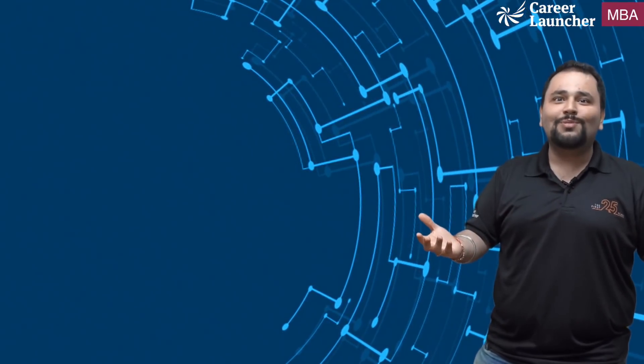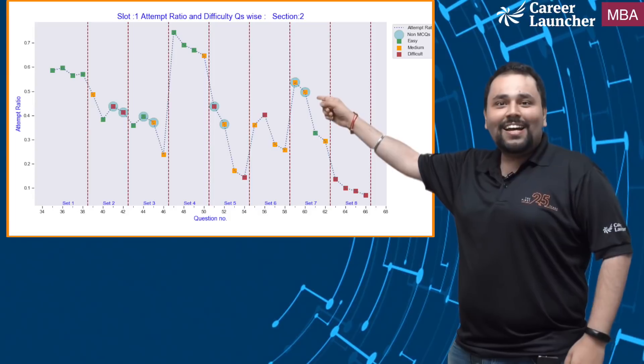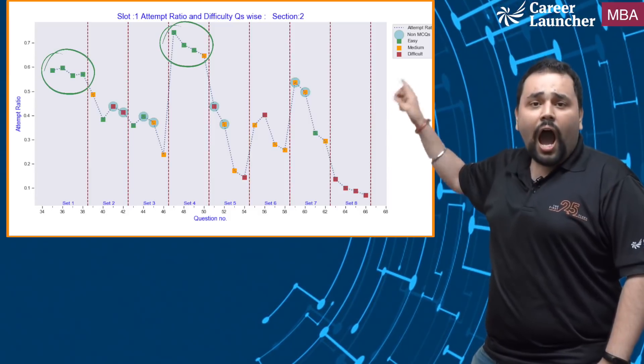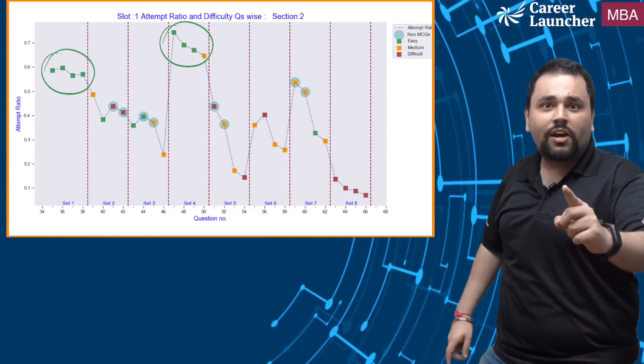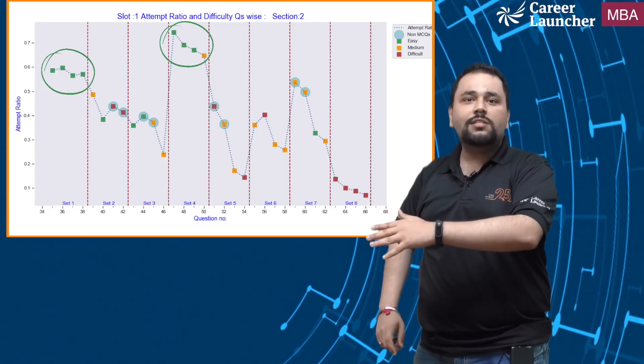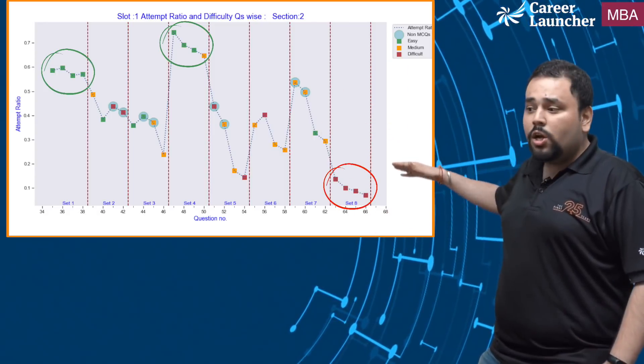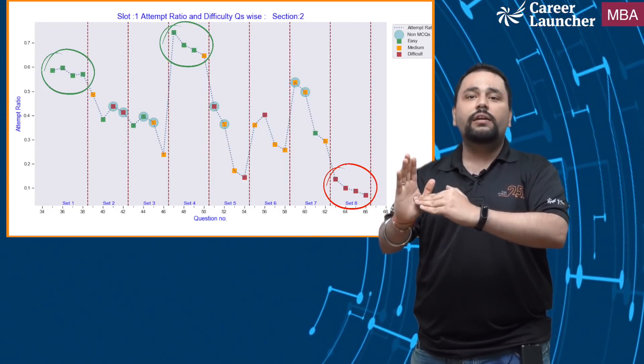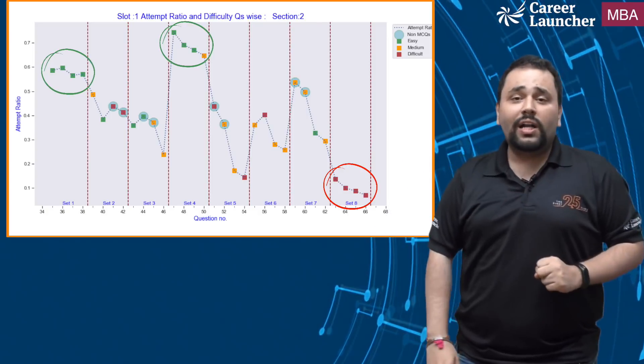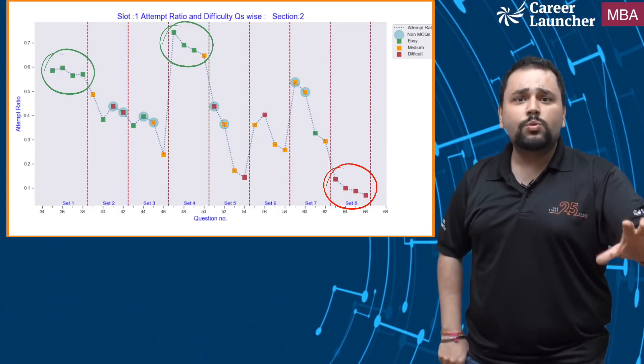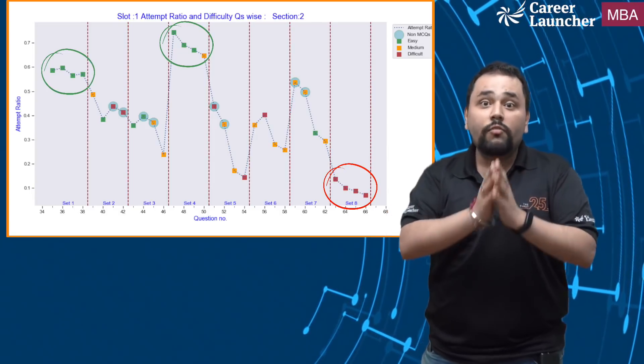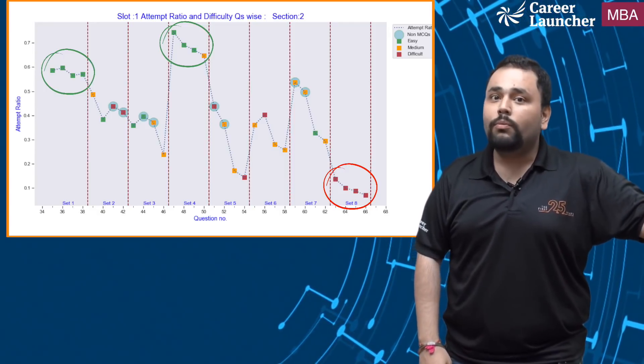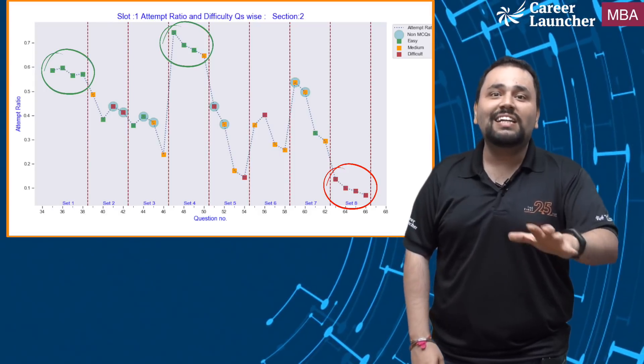My personal favorite section which is why I was so desperate to get to it so quickly. So as you look at the DILR section once again there are two sets in slot 1 which can be earmarked as easy sets. Other than that all the green dots which are the easy ones come sporadically across all sets. Other than the last set which as you can see all four questions are difficult and that is also kind of earmarked by the attempt versus accuracy percentage. So two takeaways. Number one there are always a couple of LRDI sets which are easy. Do you have the capability of identifying them? Because if you do keep in mind eight correct questions equivalent to 24 marks was close to an 86 or 87 percentile in CAT 2018.